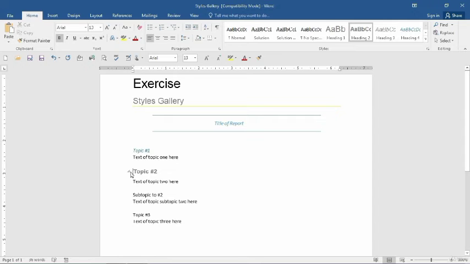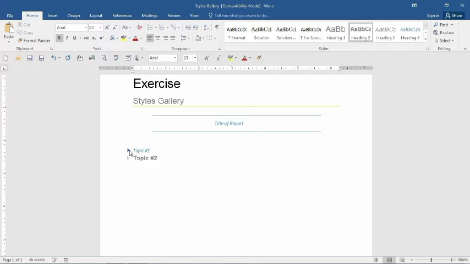I can collapse that one and everything underneath vanishes, but the top one is as it is. Now I can collapse this one as well. So that's how you can collapse your headings. It's just easier to format.